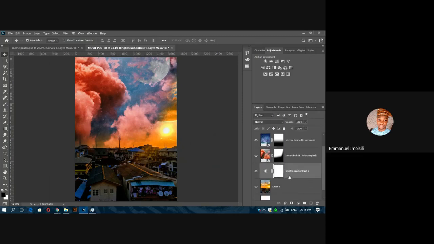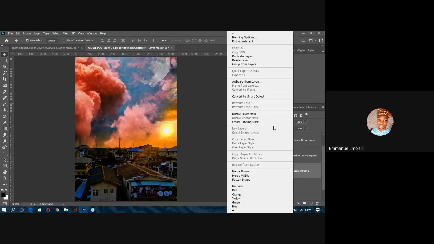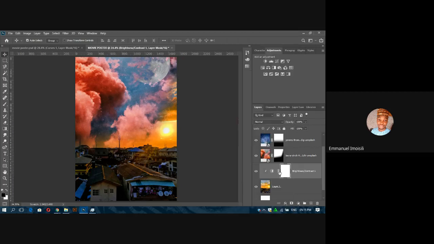Clip mask it using your alt key in between both layers so that we can have this effect just on this layer here. So clip mask it down to that layer. If you can't do this, simply go to option, create a clip mask, and it goes into just that layer there.